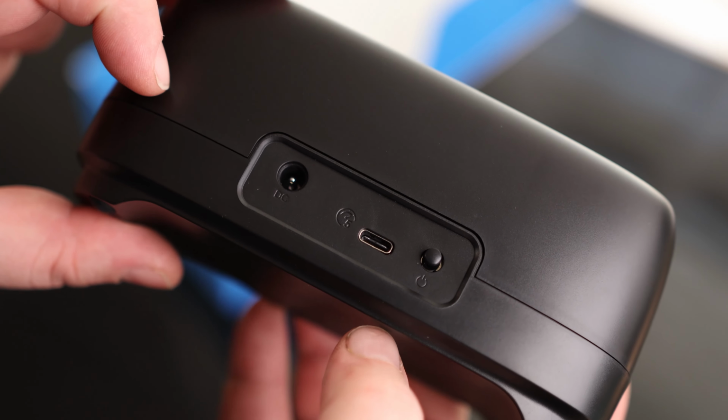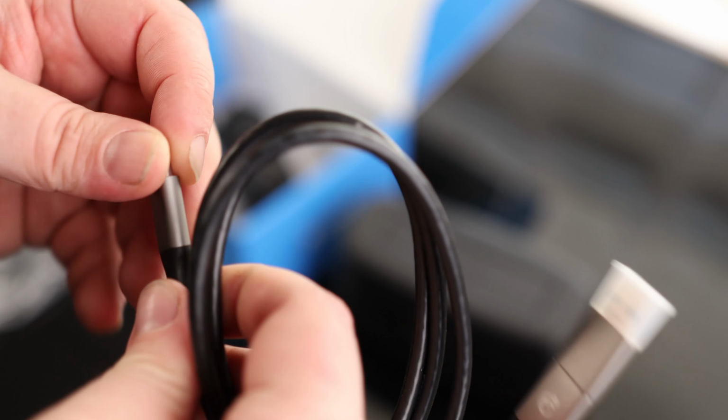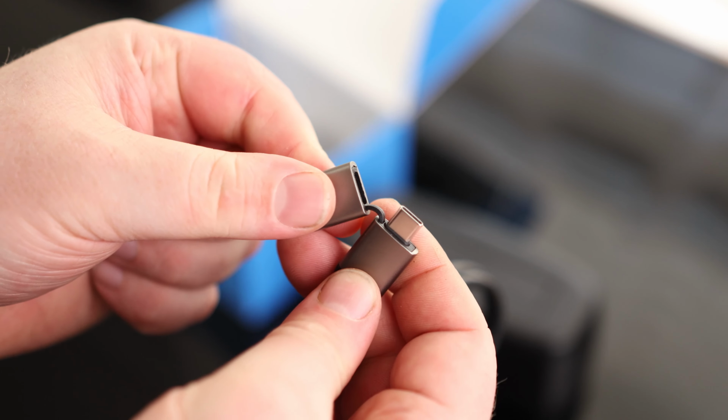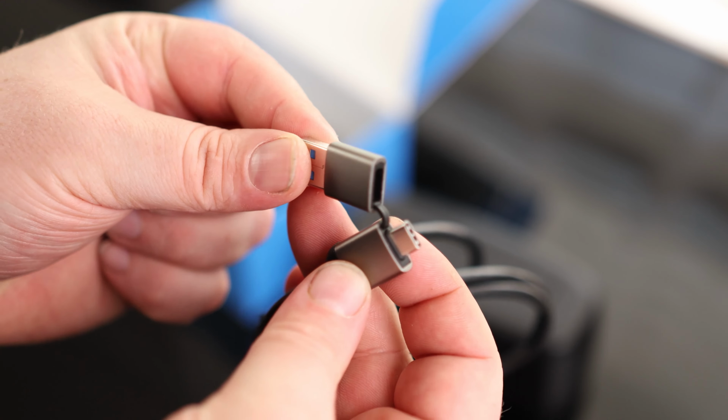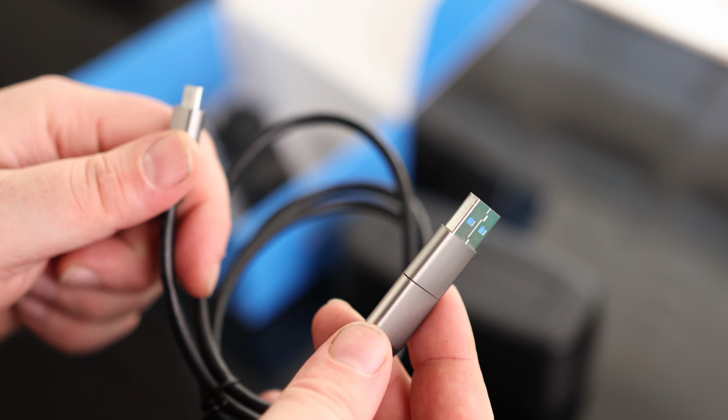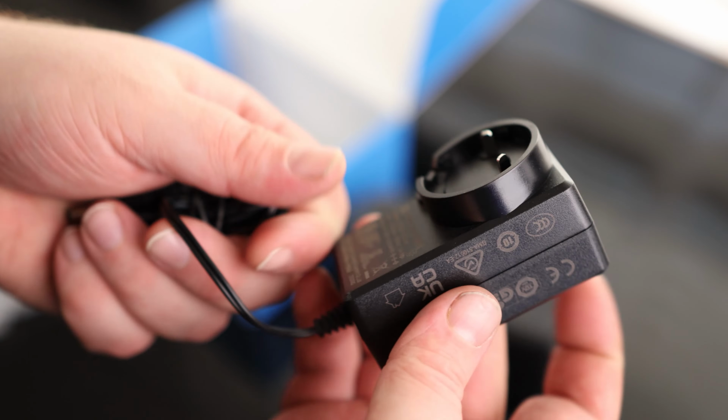So I do like that it actually has that. So we got a USB-C to USB-A, and that also has an adapter on it. I really like that it's got that little connector there too, so we're not going to lose this thing. So you can either plug this into a USB-C or a USB-A port. So that's nice. We also have our power adapter.